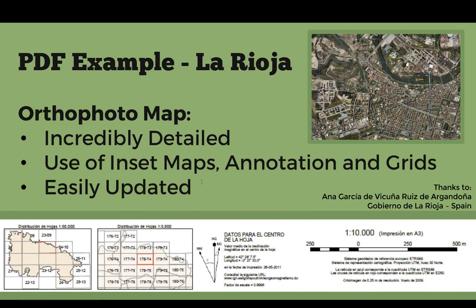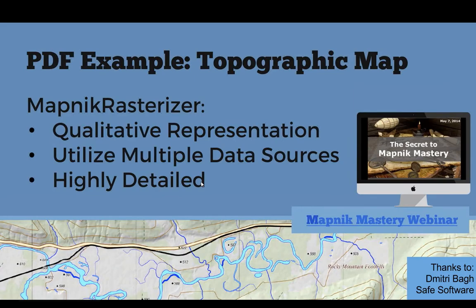So that's great. And the next trick here is, if the last example had a raster image, what you can do in FME is take that to another level and use Mapnik. What Mapnik does is take vector data and convert it into a raster. In this example, we've built a whole topographic map with FME to PDF, and it's a really great way to have a qualitative representation on a map. So let's take a look at what that looks like.